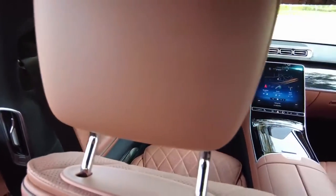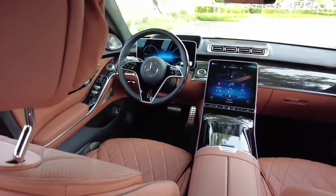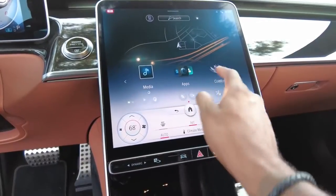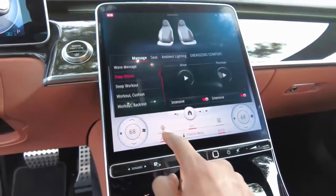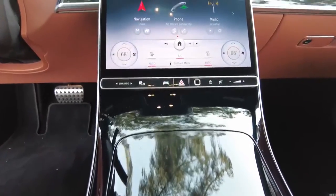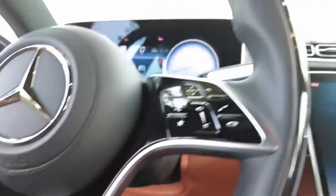If this were my car, I'd get used to using those voice commands since the dash's minimal use of buttons means the alternative is managing vehicle functions through the touchscreen. For example, you have to dig into the menus if you want to adjust your lumbar support or activate the front seat massage functions. And good luck finding the audio settings while driving. Also, the latest S-Class no longer has an infotainment controller, meaning more smudges on the touchscreen. And with all that black plastic inside, you've already got enough smudges to deal with. So yeah, use your voice.